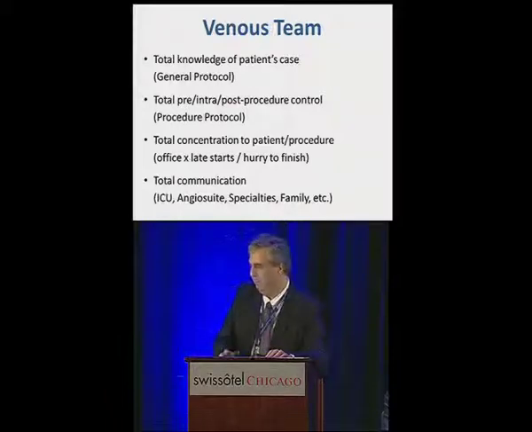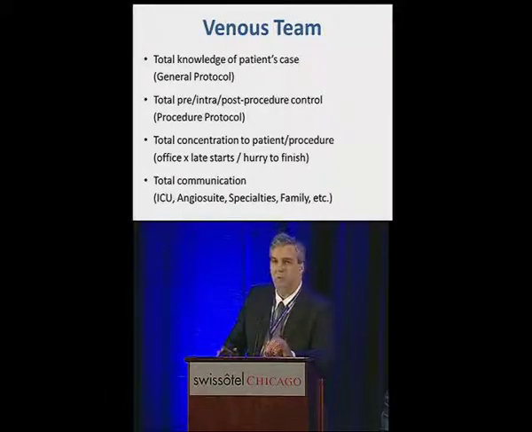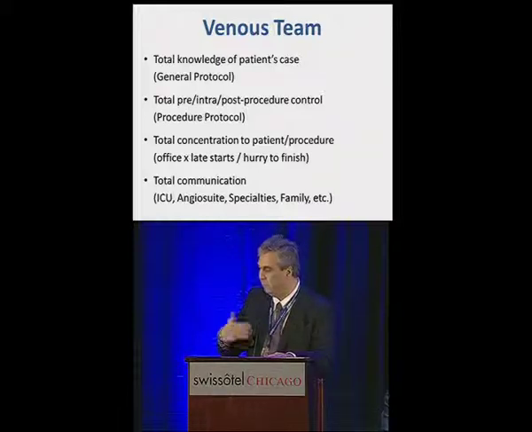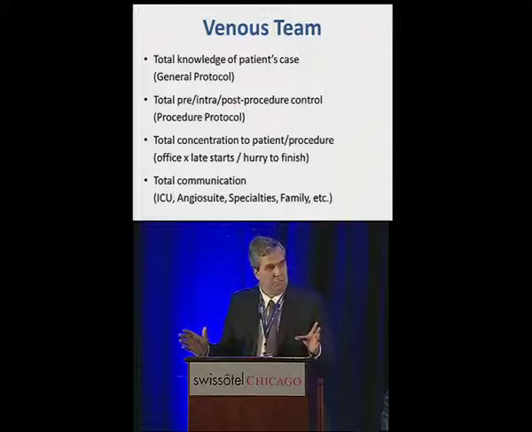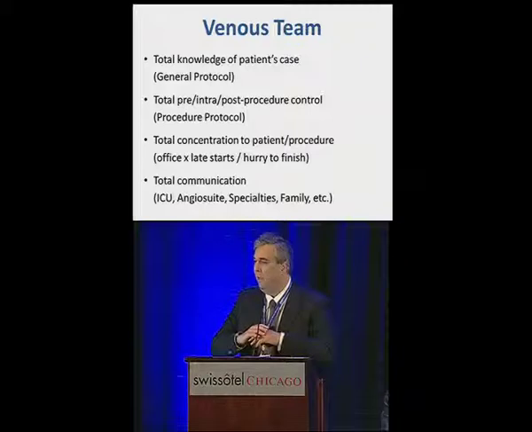Specifically the Venous team. They have to know everything about that patient. My assistant, we don't go to the angio suite before he comes to me and explains and tells me everything about that patient. I need him to know everything and pass to me what he knows. So we have what we call the general protocol, where we put every possible piece of information about that patient.